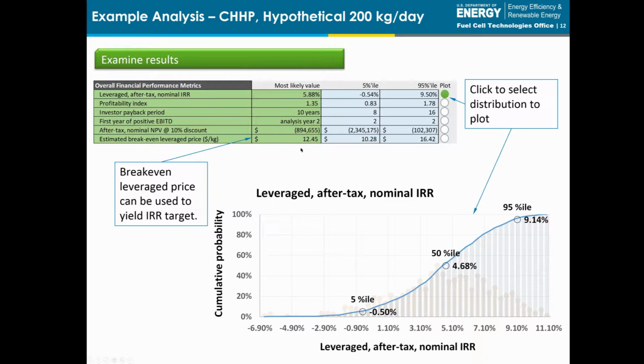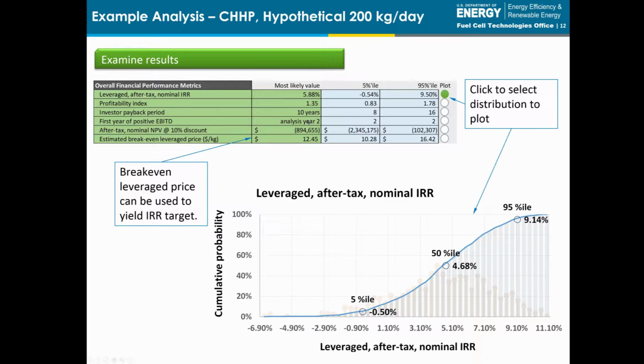Without any risk analysis, it will just tell you what the internal rate of return is. Profitability index is actually a little more robust way of calculating financial performance. Sometimes internal rate of return doesn't give you an answer, or it gives you multiple answers, so it's not a very desirable parameter for a wide sweep of answers. But profitability index, you're welcome to look it up, gives you an answer no matter what.